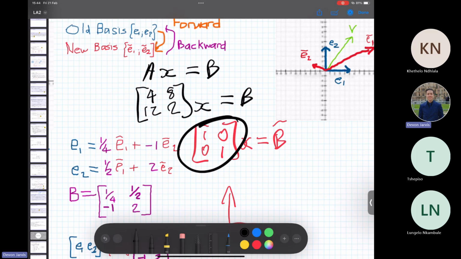My basis that I changed to has meanings. It's gone from a basis of wood and steel to a basis of desks and chairs. And so now I can read off the coordinate of X, which makes that true. Sorry, that probably was way more than it needed to answer your question.